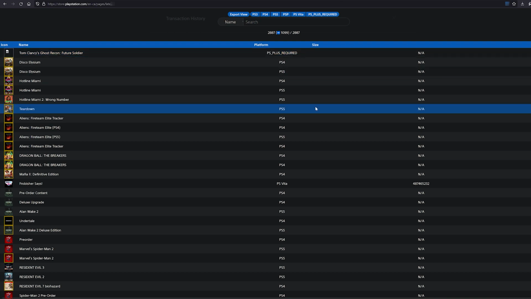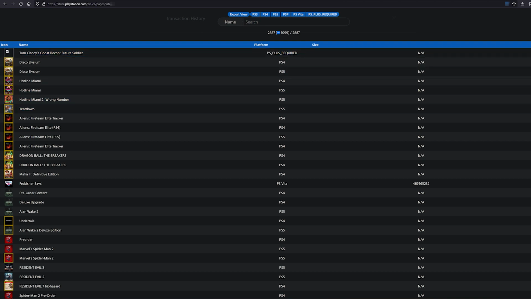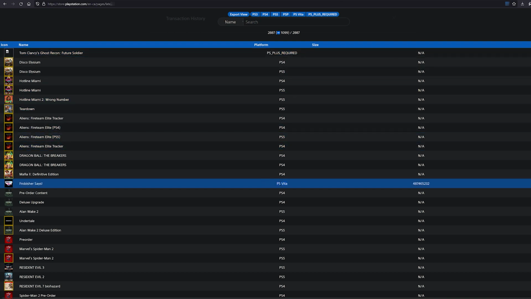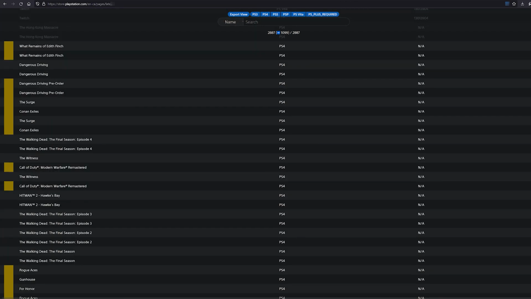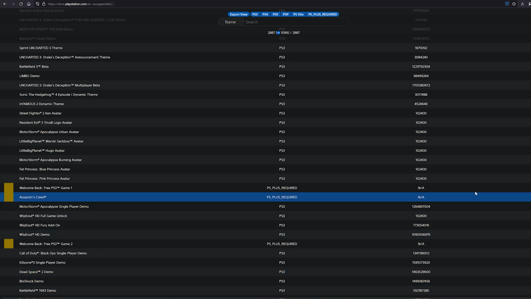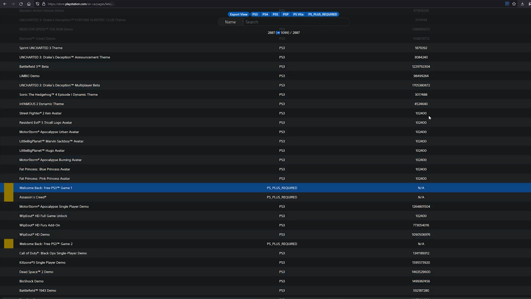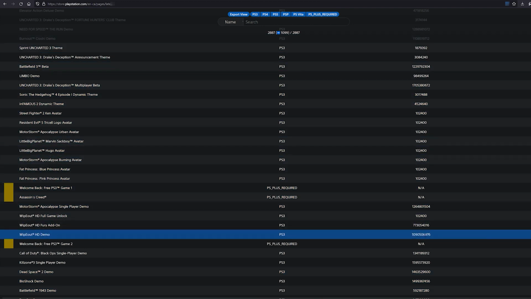So now, here it goes, it loaded up a full list. Now we can see some Vita games. You can click all these things and view the image. If you go way down, we got all PS3 games. So you can actually see your purchases and the purchase dates. And then I believe this column is size in bytes or bits, not totally sure. But that's why we can bring it into Google Sheets and we can sort this in a much easier format.